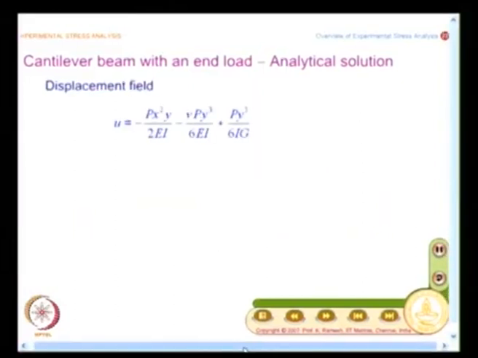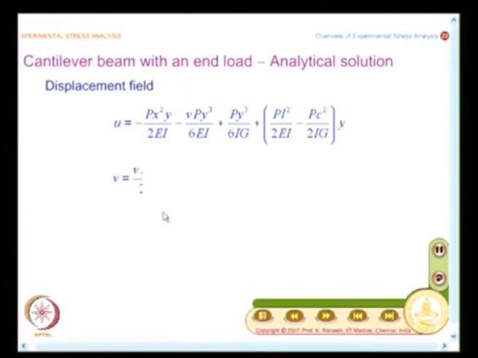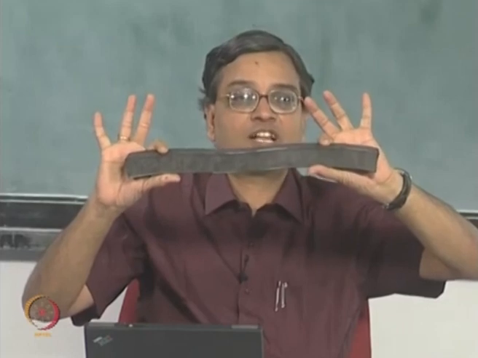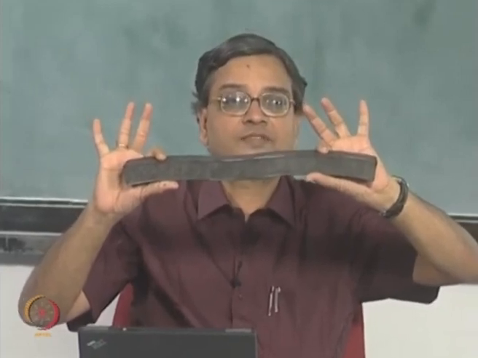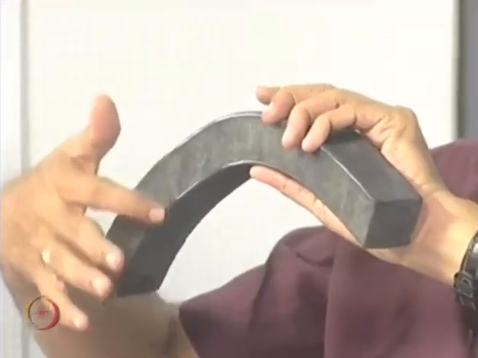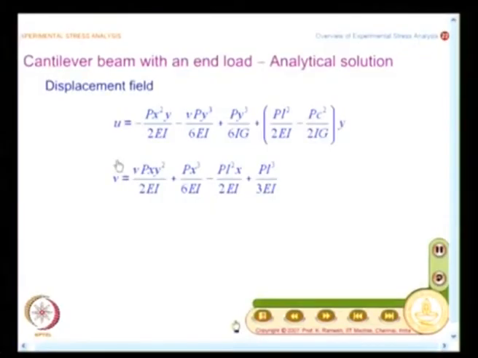And the displacement field is slightly more involved, and in your basic course in strength of materials you would have worried only about the v displacement, and when x is 0 you get PL cubed by 3EI, and you do not find out what happens for the v displacement as a function of y. What you need to keep in mind is, you have simply taken a 2-dimensional beam as a line and then analyzed it. You have not considered it as a beam and then analyzed it. When you consider it as a beam, you will also have to have a variation over the depth y, and that is why you have the u expression.